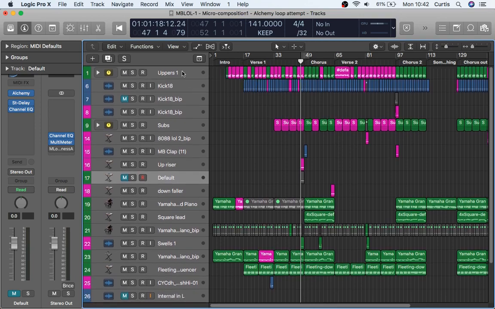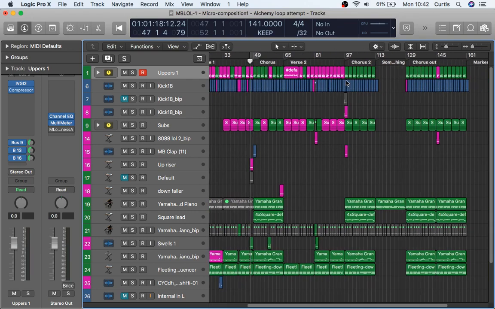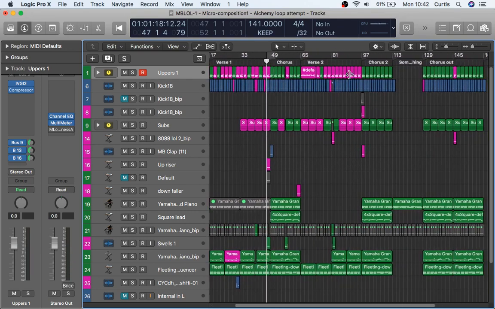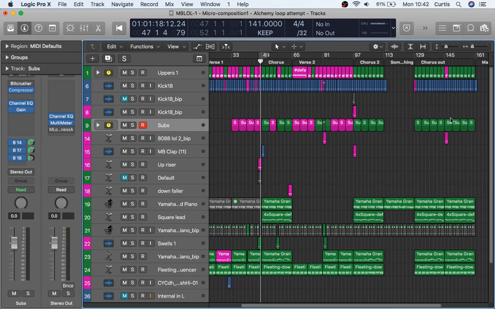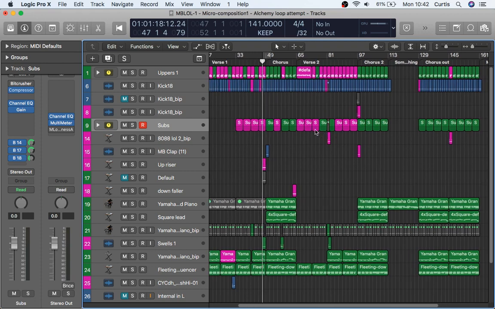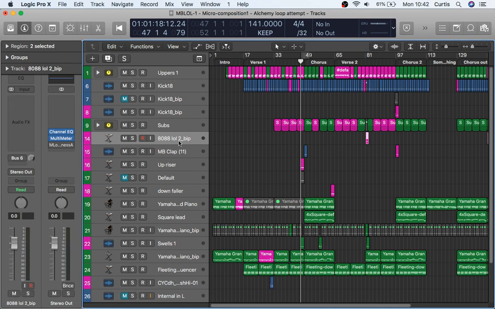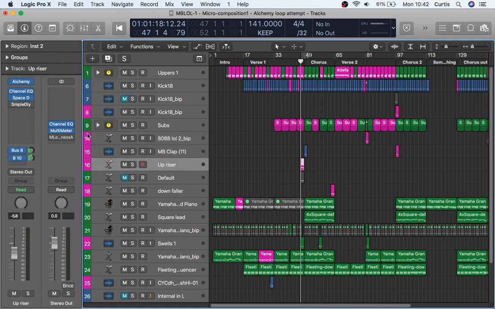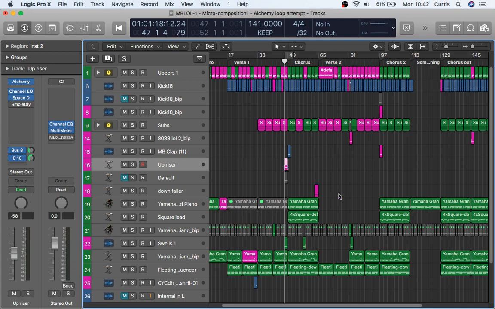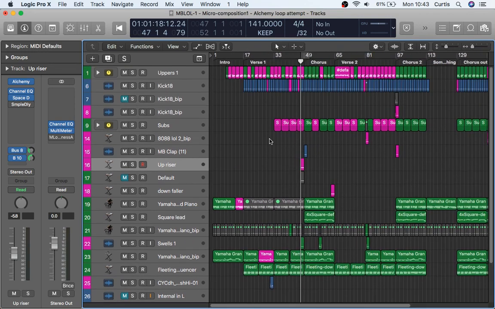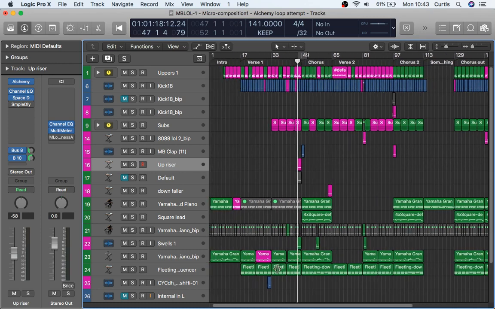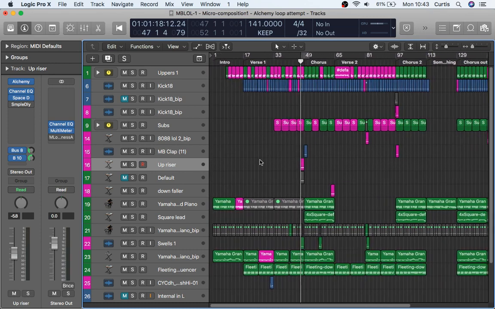So for instance, if we look across the drum uppers, you can see that a good probably 50% of them, apart from the choruses, are pink. That means they've been changed. Same with the 808s, majority through the verses. A lot of them have been changed. All of these tracks where the actual track colour is pink, they're little moments, such as the uprises and the downfallers, that are creating transition changes, little rising effects and everything into each section. And then we'll see that my pianos and the synth pad are largely unchanged, because they're not the most significant features. They can just sit there repeating the same thing.